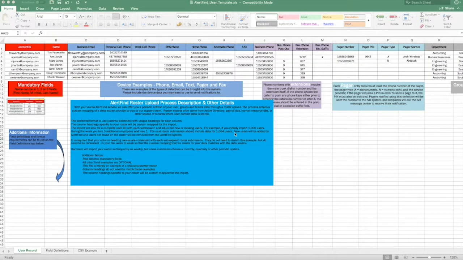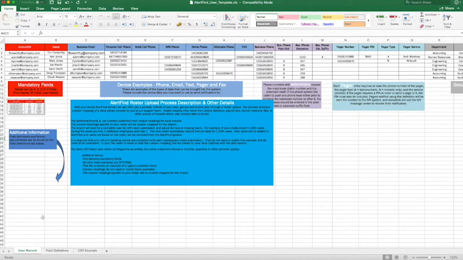In today's session, we'll be taking a look at how to populate the roster template that we send to you on the first interaction with our onboarding team. Today, we'll be taking a look at all the different fields that you will be able to populate in the roster file in order to present that information to the AlertFind onboarding team through your Customer Success Manager. And we can proceed to create your instance and populate it with the information that you will be providing.